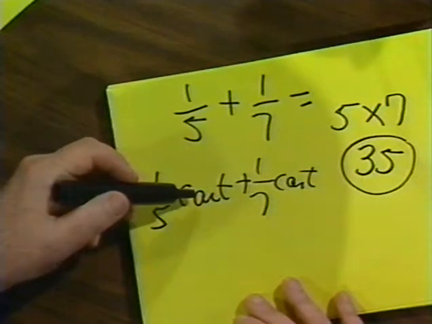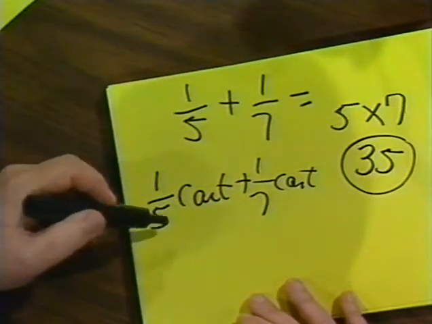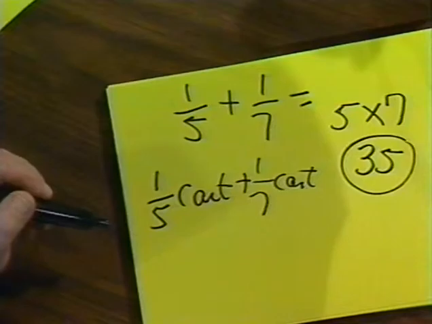Now, how many books are there in the carton? 35. See, 1/5 is a fractional part of a carton. Is it the whole number of books now? It's a whole number of books. It's 7 books, because 35 divided by 5 is 7.